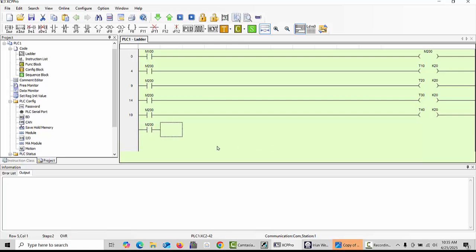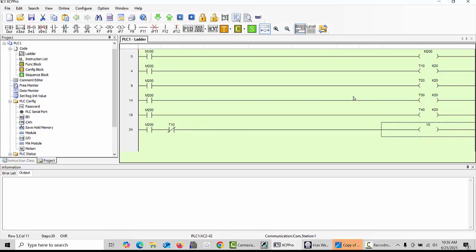And next, LD M200, and we need this on with the close contact. Now we will start the program from T10. We are using, for example, the reverse condition, so we can use LDI T10 of the close contact. We need one output, Y0 for example. So with this T10 our Y0 will be started, and after that we need the delay T20. So this is the delay timer and this is our forward timer.